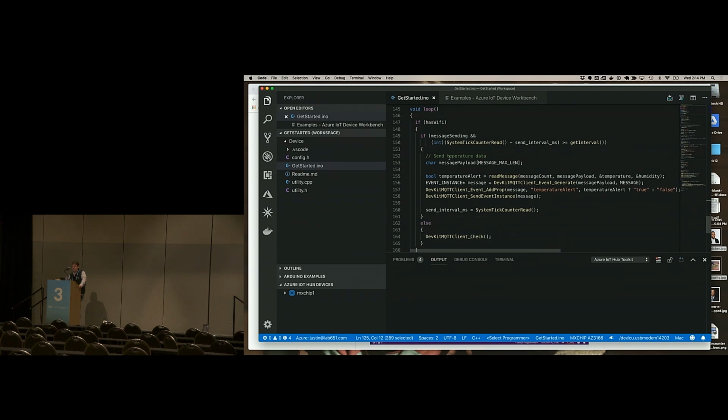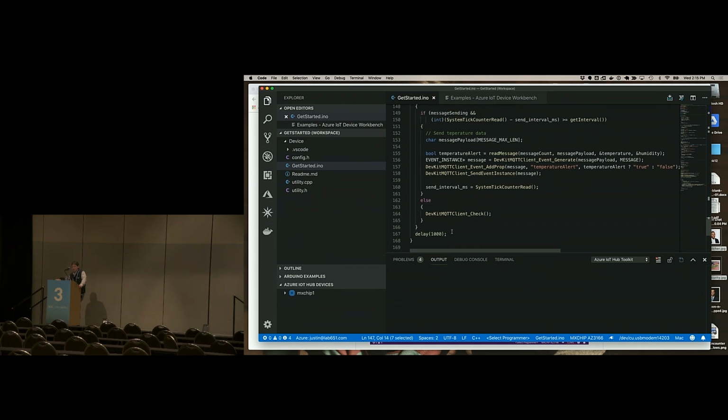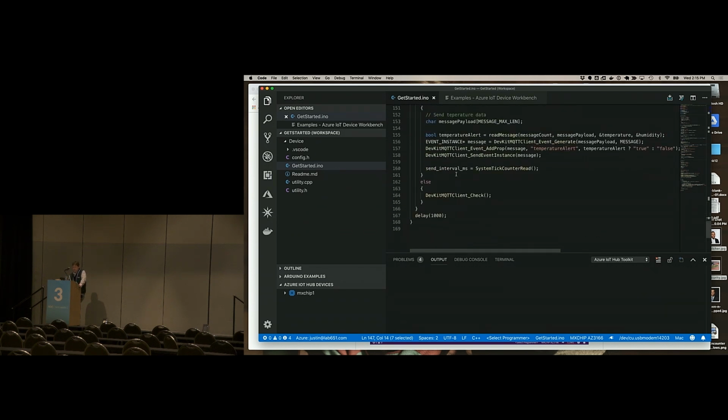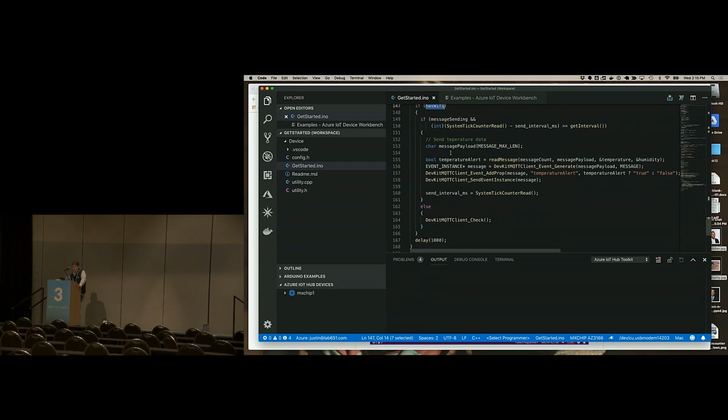What you'll have inside this loop is where we have checks. Does this thing have Wi-Fi? And then on the display, we show what happens with the temperature readings. Then we wait a second, and when you print to the screen, which is what we see on here right now, it literally says count, like 43 out of 43. It's just counting its way up, and then it says temperature 26 and humidity is 29, which is in Celsius, and those values are literally just being printed whenever we hit this device client check.